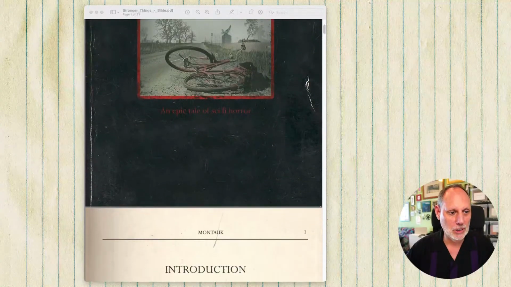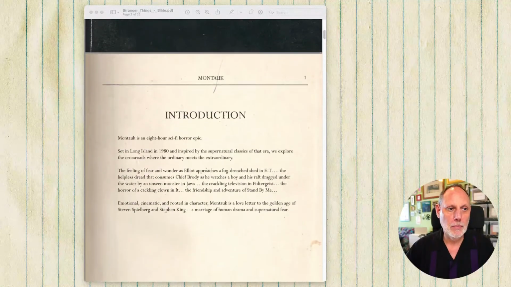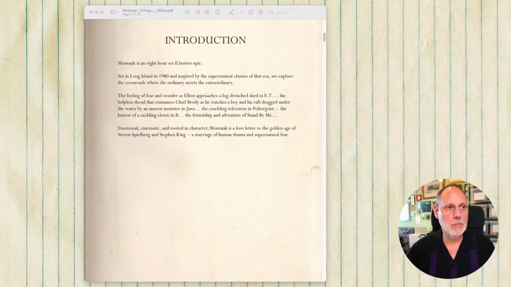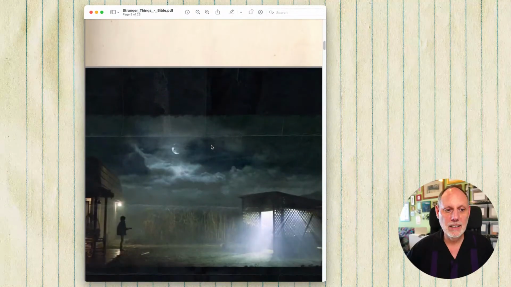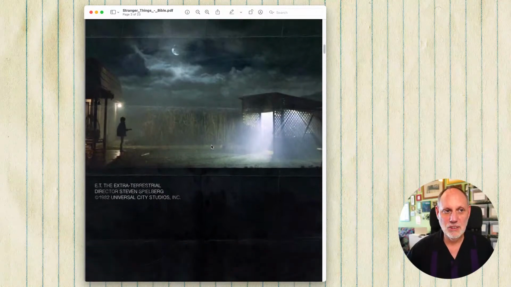It was set on Montauk, Long Island. Basically, it says Montauk is an 8-hour sci-fi horror epic set in Long Island in 1980. So it talks about the basic mood and feeling, and then there are these graphics.